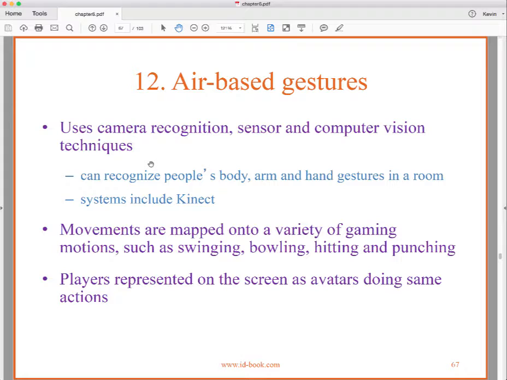One of the systems that does this is called Kinect. Movements are mapped onto a variety of gaming motions such as swinging, bowling, hitting, and punching. The players are represented on the screen as avatars doing the same actions.